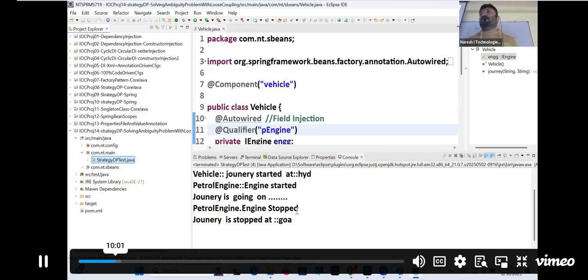But what's the problem in this solution? Qualifier is used. What's the biggest problem in this solution? If I want to change from one dependent to another dependent, I have to touch the source code of the target class because I have to change the bean ID in the Qualifier annotation, right? I don't want to touch it, but I want to change. So it's better to collect it from a properties file. XML is outdated.